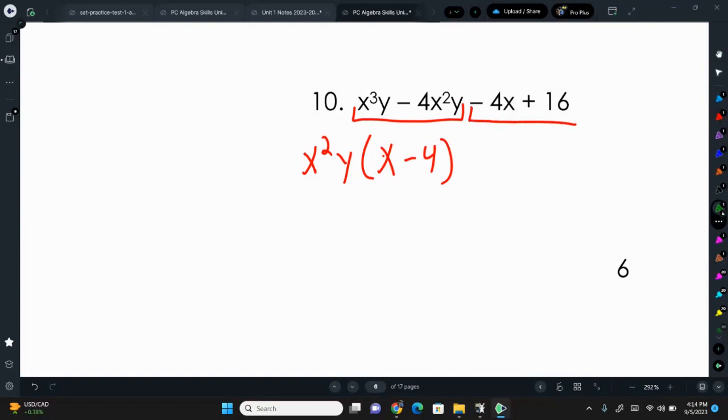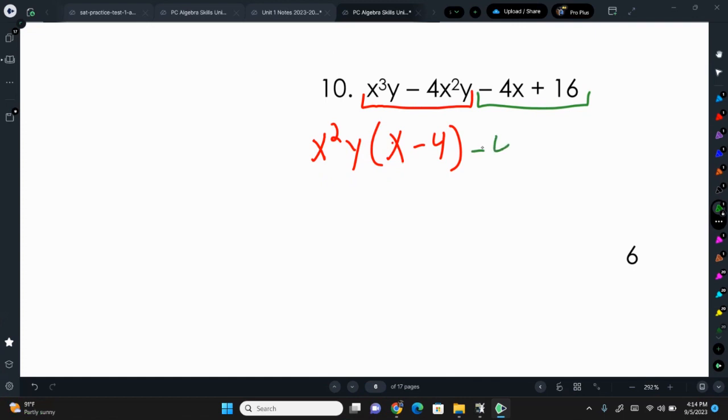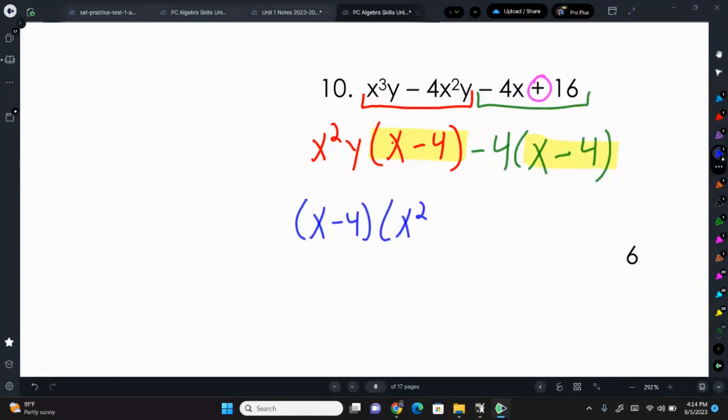And here, the second one, 4x and 16. You would say, oh, you can factor out a 4. But because the front term is negative, we have to factor out a negative 4, which will leave us with x minus 4. Because for factoring a negative 4, this sign would have to change. That's how we get these to match. So then we'll finish factoring this. So we have x minus 4, and we have x squared y minus 4, and those would be our two factors. So hopefully this was a little bit of a review, and then we kind of kick it up to the next level, throwing in a little bit more variables.